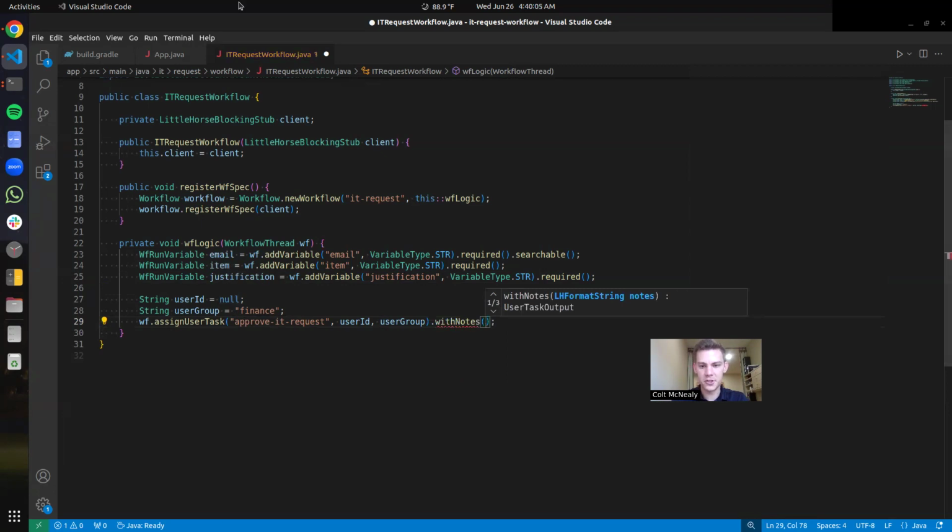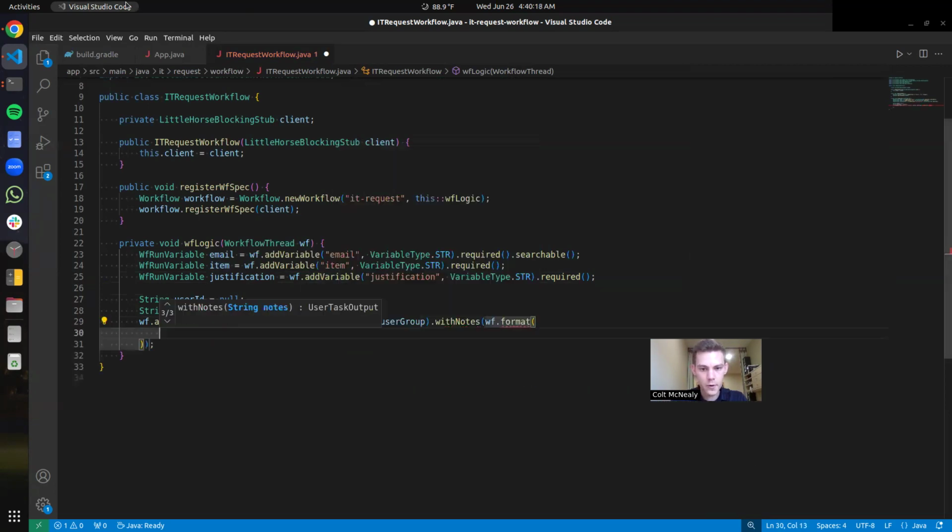And we're going to put in a format string. And a format string basically means we're going to create a string and we're going to template in some variables to explain what's going on. So we have these variables, we can template them in using the workflow.format. And what do we want to format is the format is going to be user is requesting item justification.